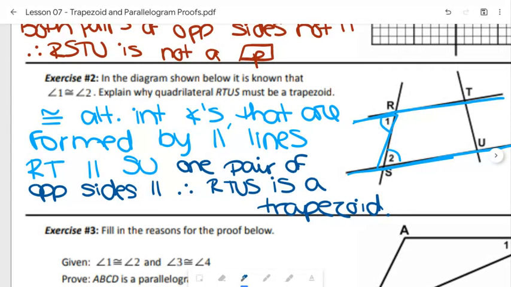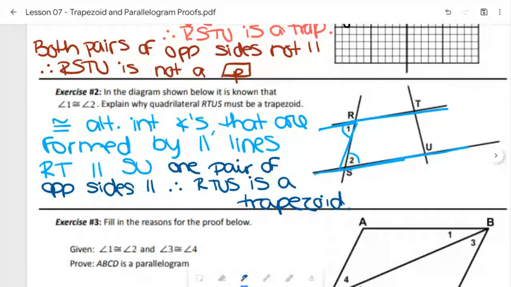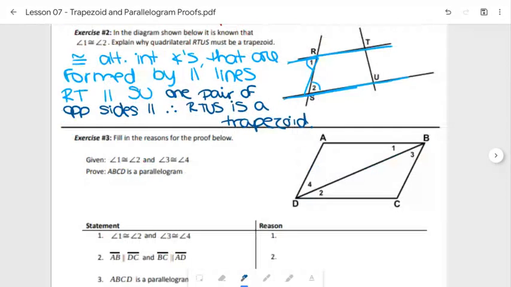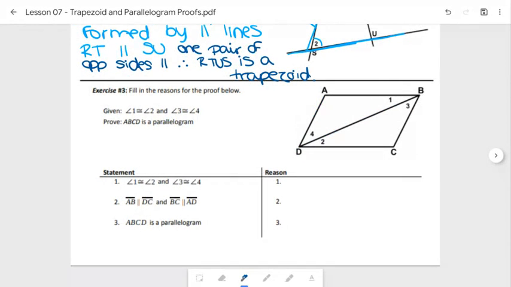Okay, so it's the same kind of concept. We're looking for what reason we have to state that this shape is a trapezoid or a parallelogram, depending on which one we're looking at. Now, 3, we start to build back to what we know and how we do the old style of proofs, right? These are your Euclidean proofs. This is the statement reason, that formal idea. But we're not going to go too crazy on our own. We have our statements already set up for us.